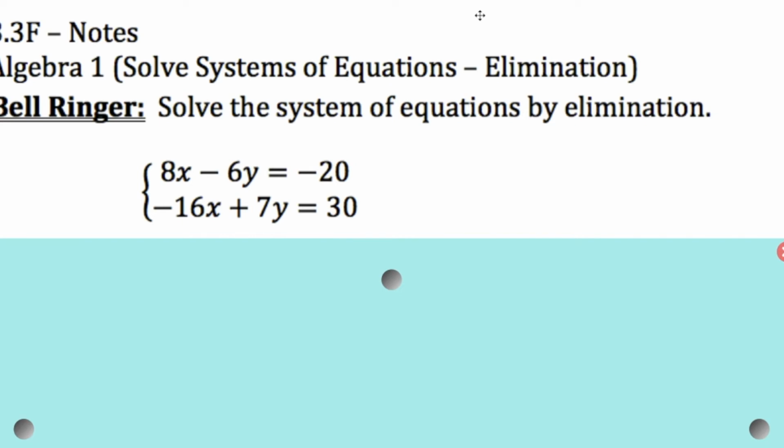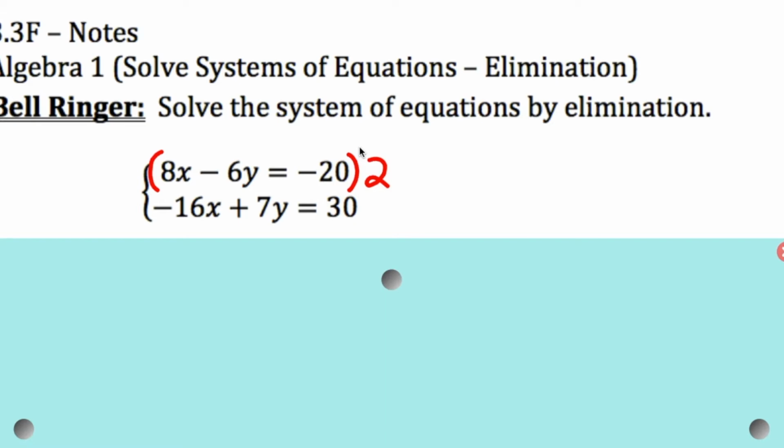Here we go. So remember, from the 3.3e notes, we have to look at this, and sometimes when we look, we see I only need to multiply one equation by a number to help me cancel out one of these variables. I need the same number in front of the same variable with different signs. So what that means is I want to look and say, can I multiply 8 by something to get to 16? And I can. I can multiply this top equation, multiply the entire equation by 2. Okay, I can't do that with the y's because I can't multiply 6 by an integer to get to 7 or 7 by an integer to get to 6.